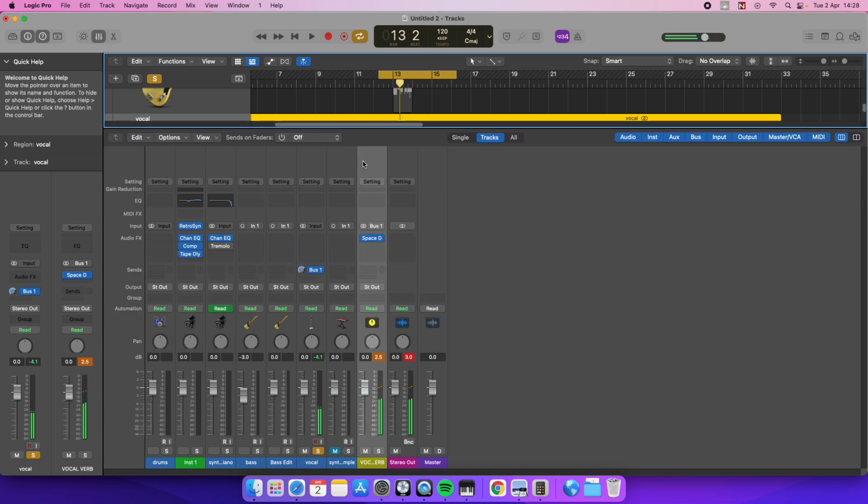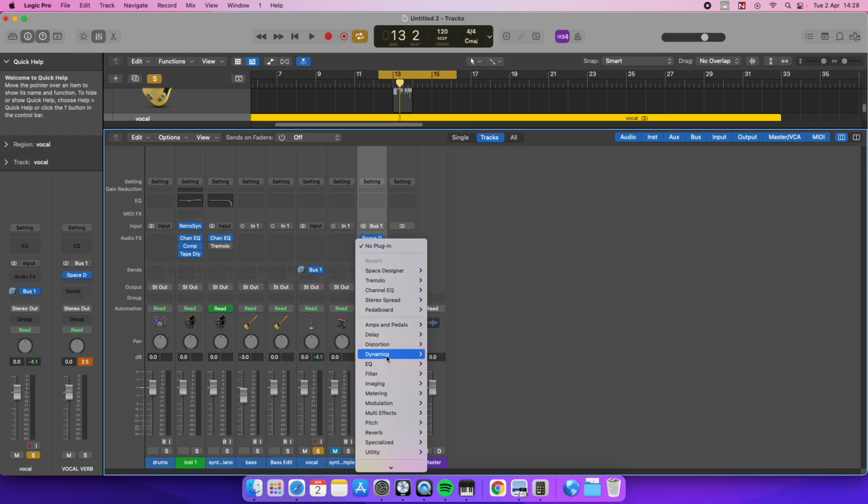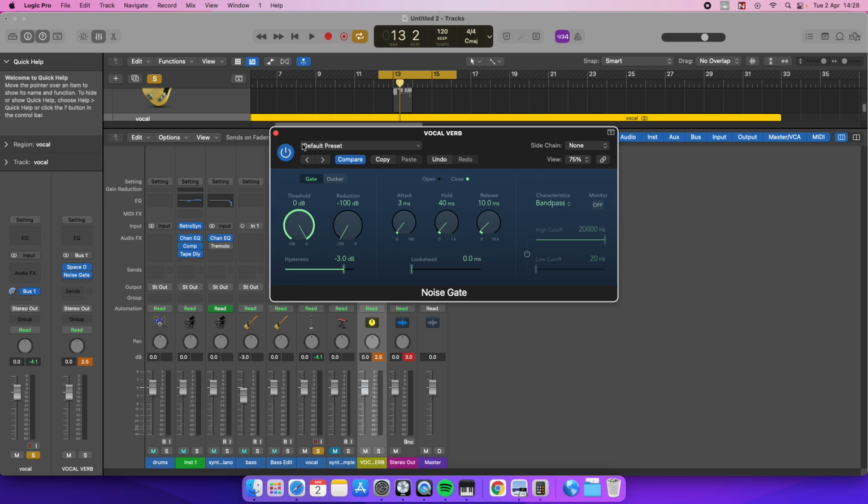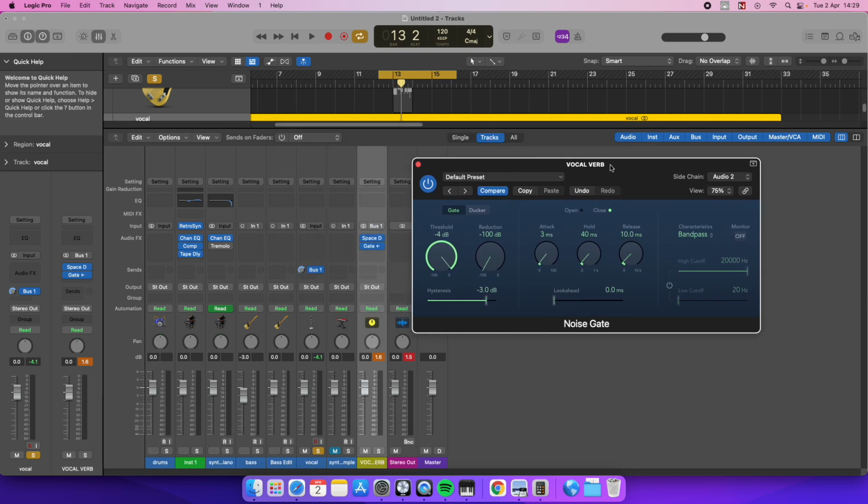All right, yeah, the reverb's kind of appropriate. So let's put on a noise gate after the fact, and we're going to sidechain the noise gate to basically turn off the reverb. Now what I want is we're going to sidechain over the drums, so whenever the drums surpass a certain threshold, a certain loudness, it's going to open up our noise gate on the reverb to let that reverb in, and it's going to stutter in the same sort of rhythm as the drums to give us that rhythmic effect.